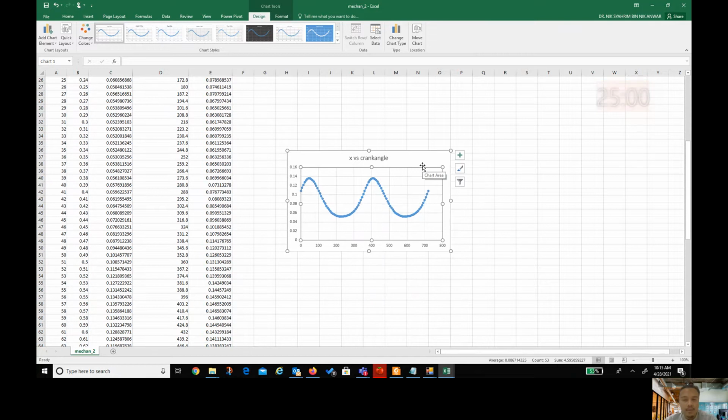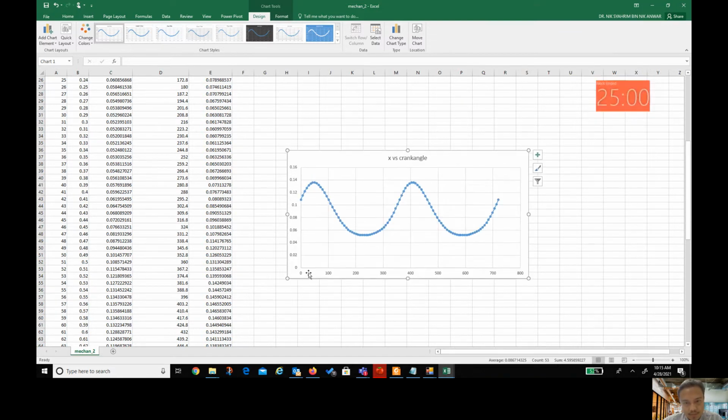So this is how the x position is changing with the crank angle as the crank goes from 0 to 360, and then it will repeat itself again for the next rotation from 360 degree until 720 degree.